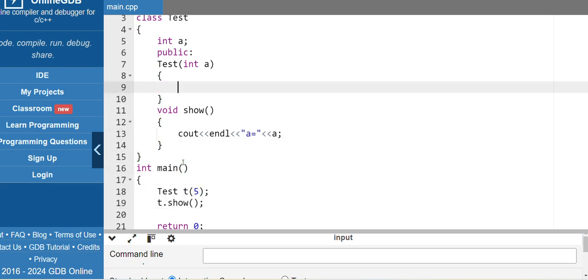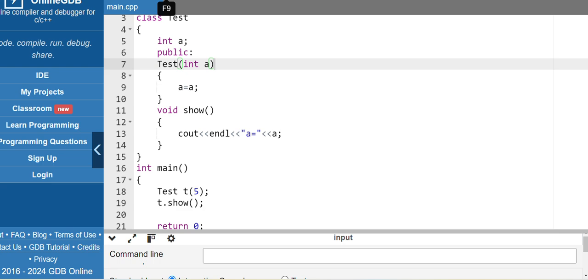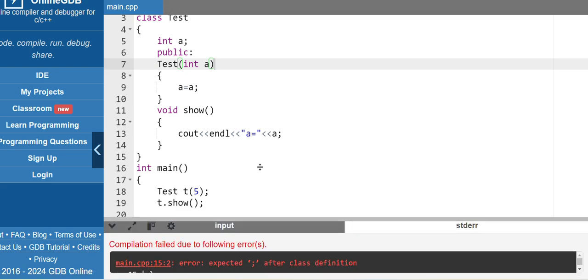I want to demonstrate the use of this keyword for differentiating between the member variables and the local variables. If I simply write a is equal to a, the program will run, but this will be assignment to itself. Here the local a will be assigned to itself, and our member variable a will remain uninitialized, right?